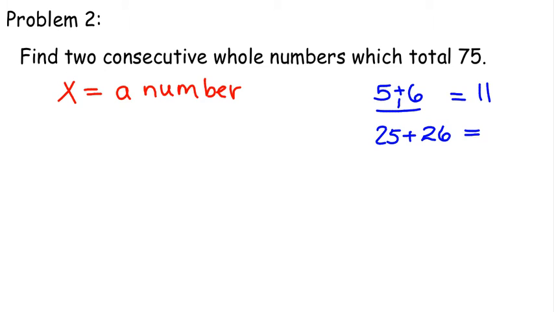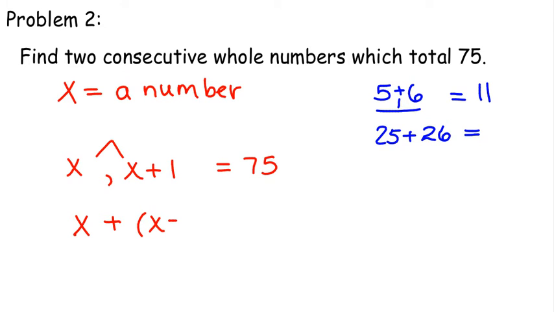What we can do is set up an equation. So imagine x is your unknown number, the first number is your x. To find the next number, you're going to add 1 to it to find 2 consecutive numbers. These 2 terms are going to add to 75. So let's go ahead and do that. x, that's the first whole number, plus, take that first number and add 1 more to it, equals 75. So here's now our equation.